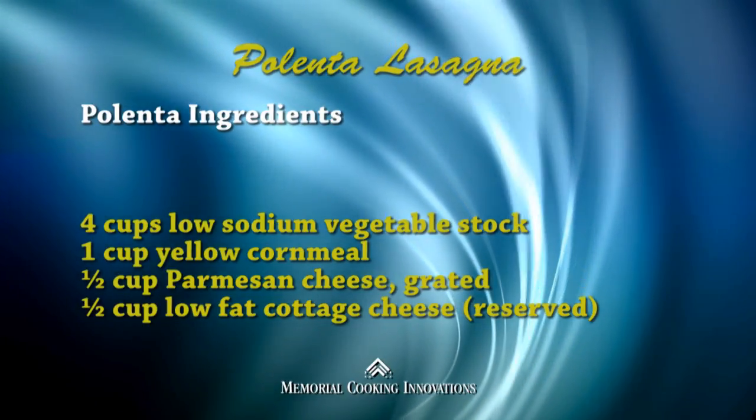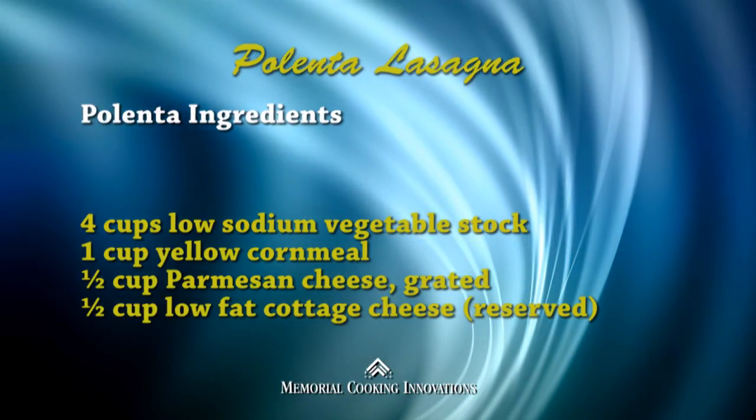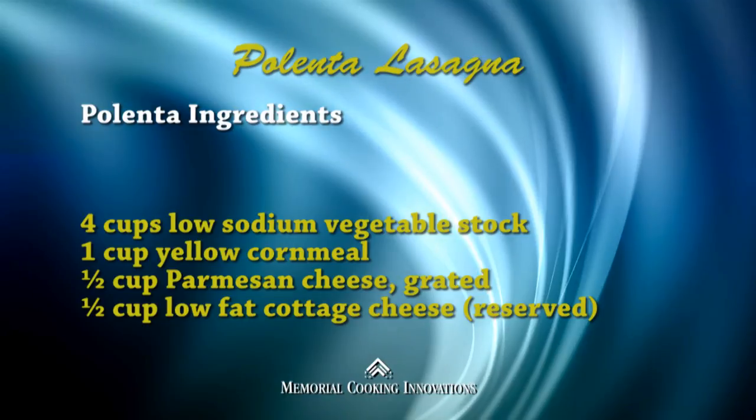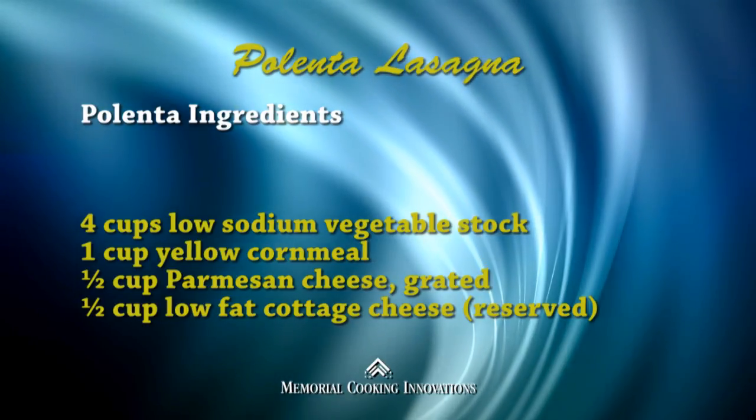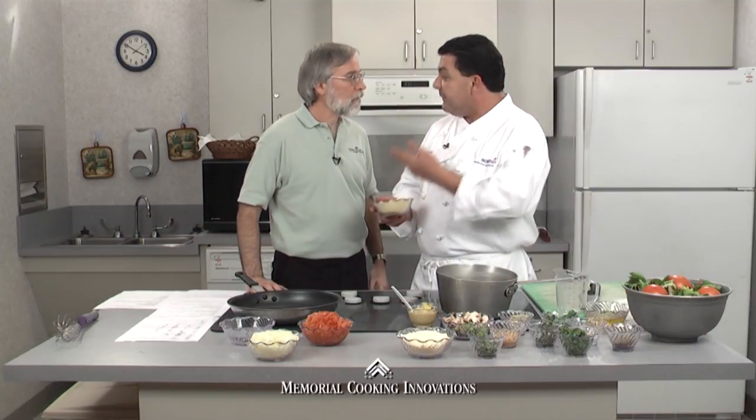We're going to use it as our base, as if we were to use noodles. Instead, we're going to use polenta. So you're trading a starch lasagna noodle for a starch polenta, with a little something fun. Something I want you to try. Because you also questioned polenta and lasagna.